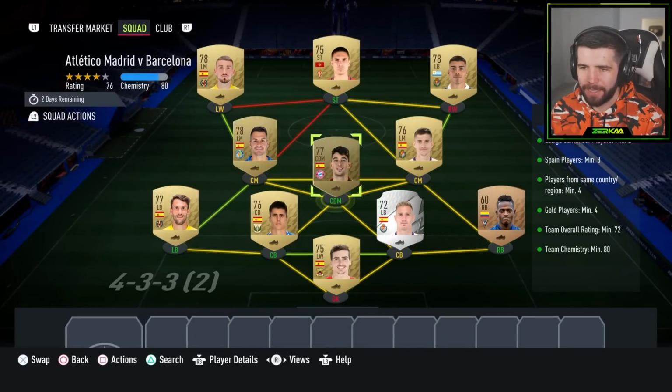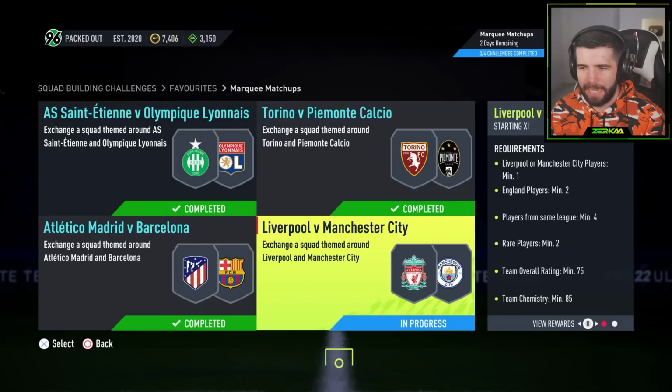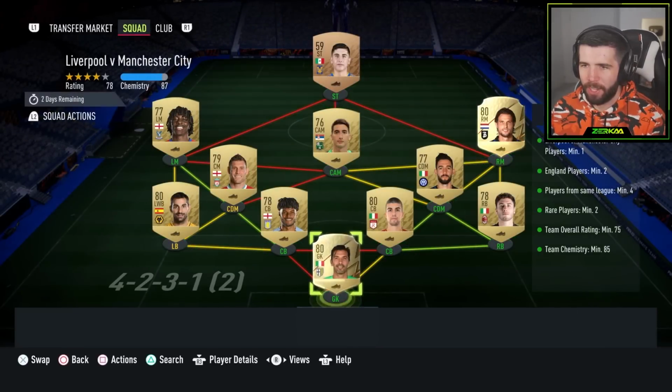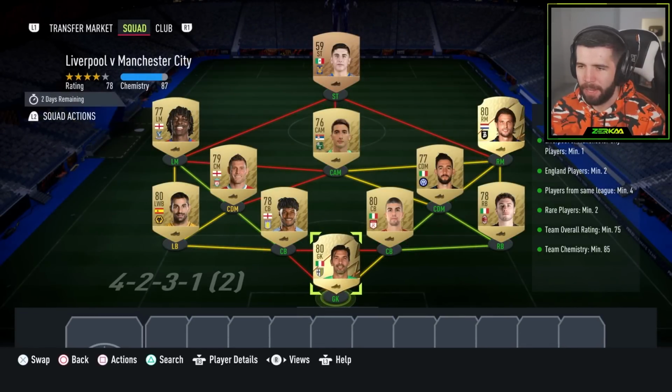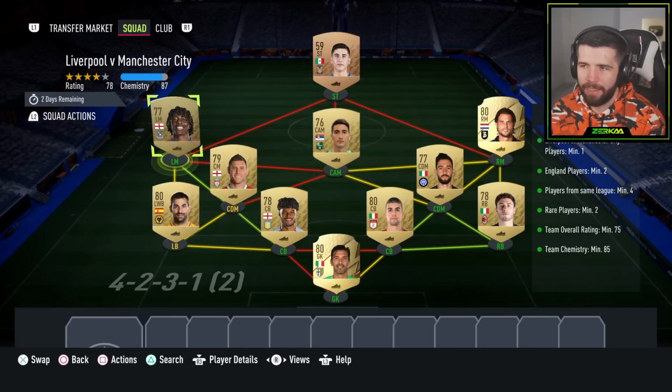Once again, no players you see here that we normally use. Small rare mixed player pack from this one. And then Liverpool versus Man City, which I got muddied for because I took Salah out of my bloody FPL. I didn't take him out of FPL. It was my captain anymore. Mudding me. Now we are getting rid of Eze. And Mings and Buffon, but I don't think that affects anything really.